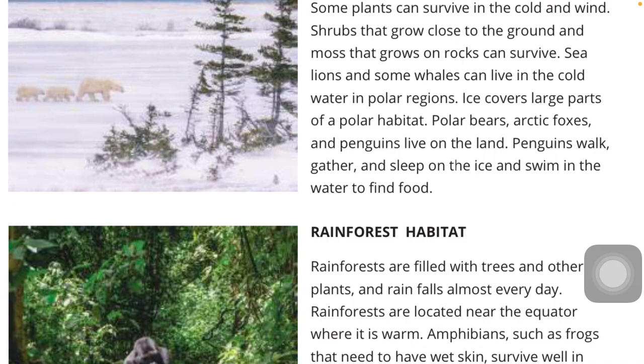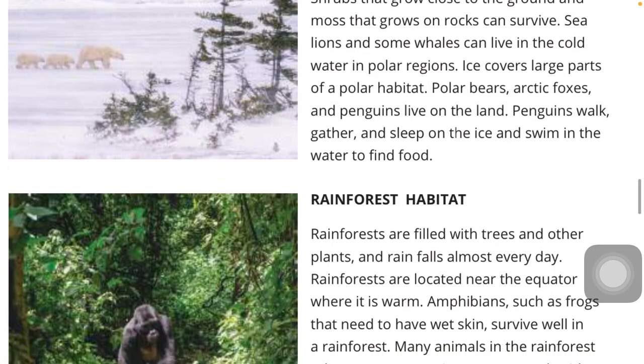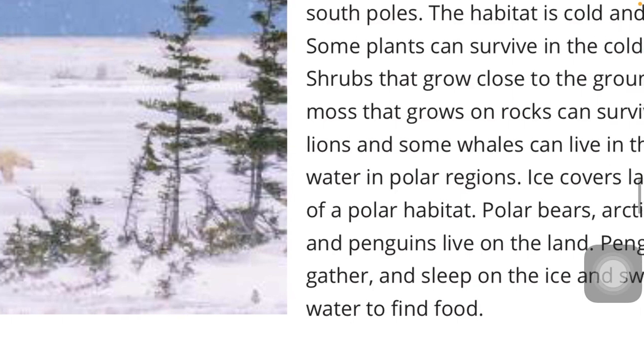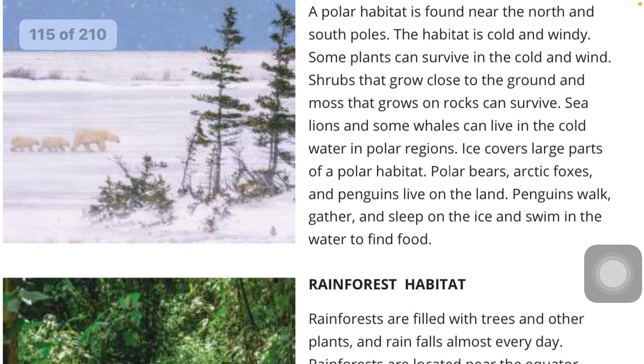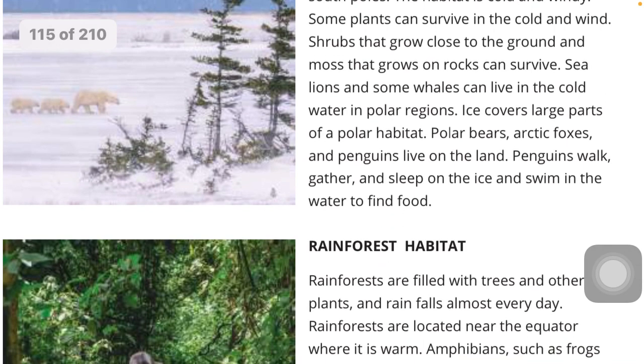In polar regions, ice covers large parts of polar habitats. Ice. Okay. Polar bears اللي هو الدب القطبي, as you can see here. Okay. Polar bears, Arctic foxes والثعالب القطبية, and penguins الطائر البطريق live on the land.